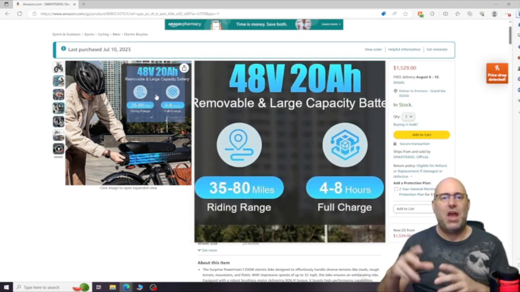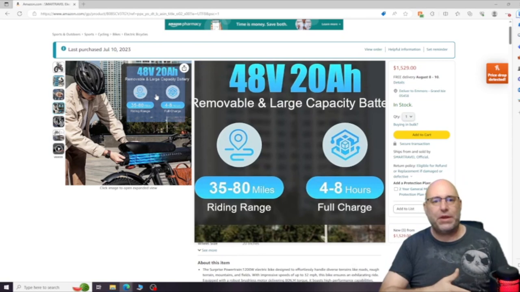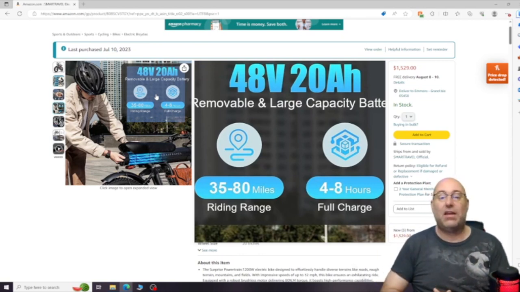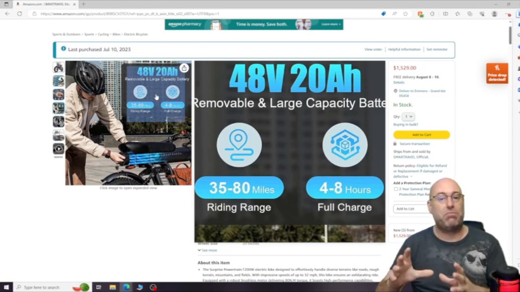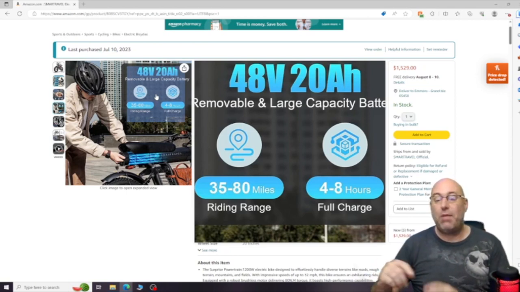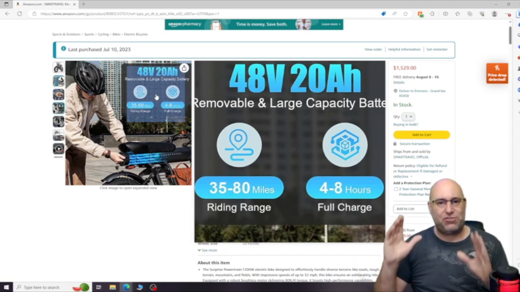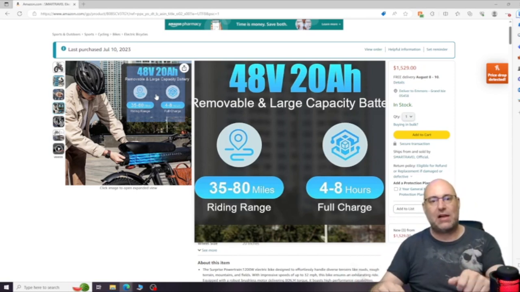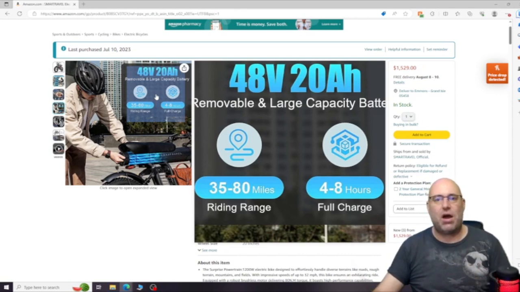Here's some good information. It wasn't that hard to get it out of the box, put the front wheel on it, and put the headlight on, because you have to put that on. And the headlight is bright as heck, especially when I'm riding at night. Now, as a motorcycle rider, I keep the headlight on all the time. I never shut it off. So that might be draining the battery more than I'd like, but for the sake of safety, I keep those things on. There's a switch right on the handlebar that allows you to turn those lights on or off. I leave them on. I just do.